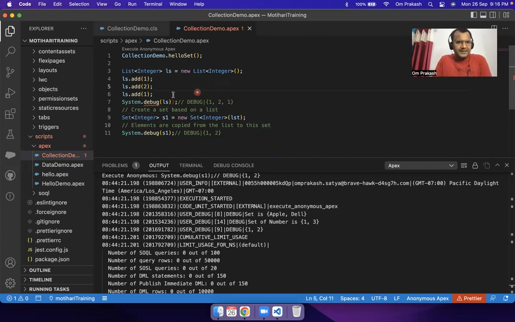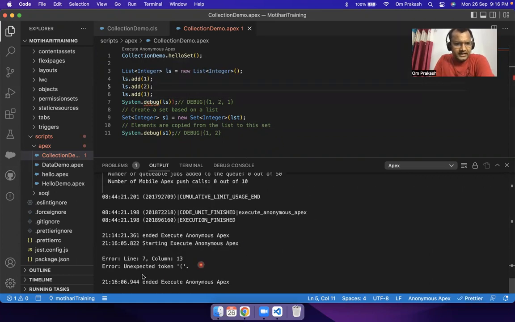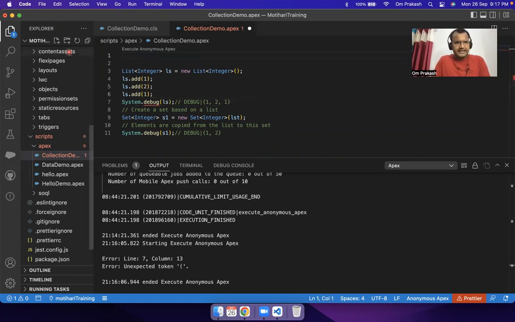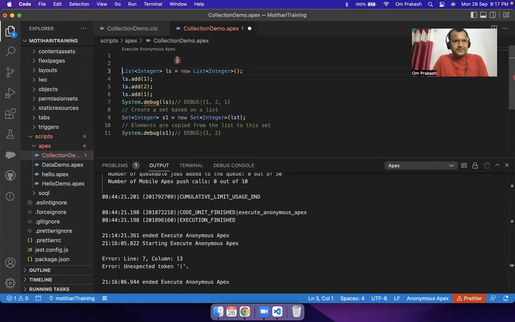Okay. So what I am doing here, something. What is wrong? Let me check here. Yeah, it's telling me line number 7 is something wrong. See, here is the wrong thing. Look, this is also learning in the typing. See, I have an extra closure. So I remove this, and I focus on this code only, because we have already covered that demo. Hello set.